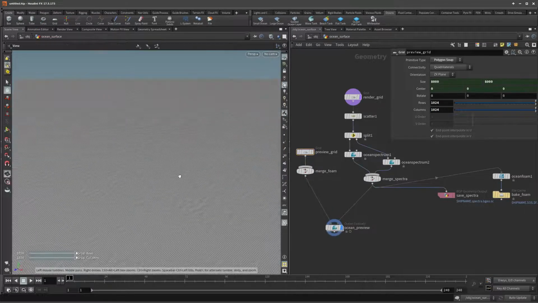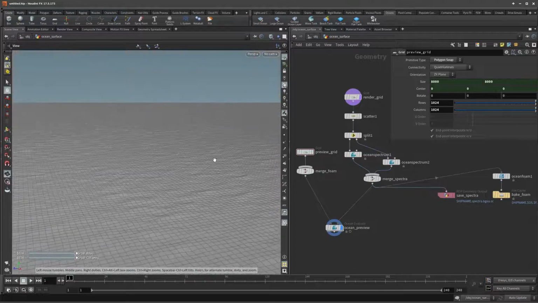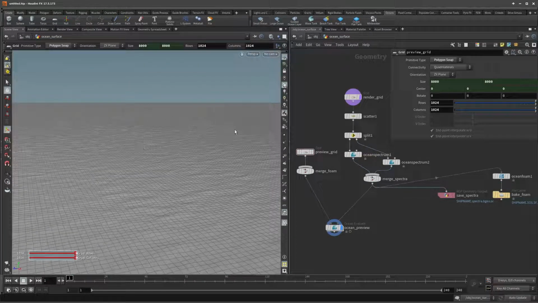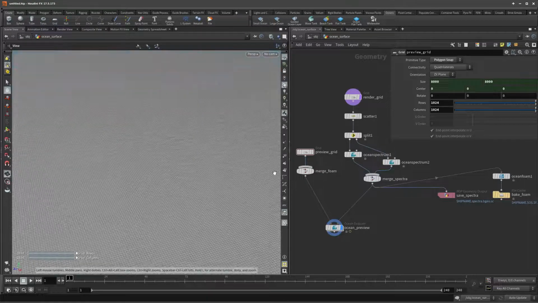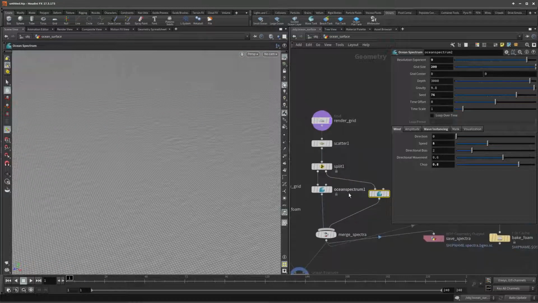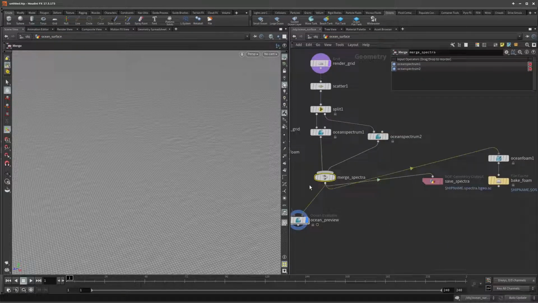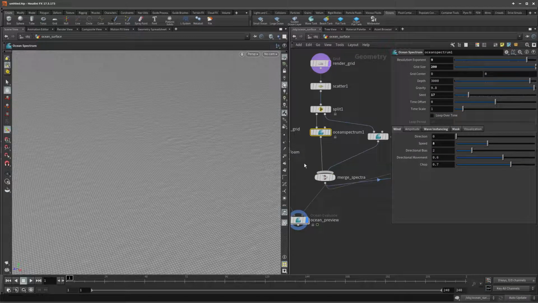And the main issue with creating ocean in CG is you're going to get a lot of tiling and a lot of repetition, and the tiles are going to be very visible in the horizon line. So we want to mix that, and a Side Effects approach to this is to create two different spectrums and instance each ocean type to a point.